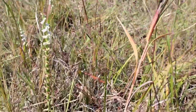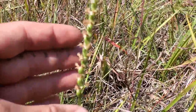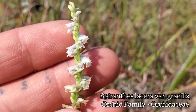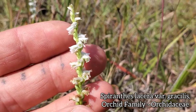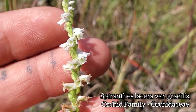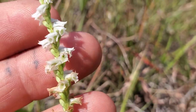Oh yeah, and then coming up just out of nowhere, amidst all the andropogon and the other grasses, we got a species of terrestrial orchid. Oh, Spiranthes lacera variety gracilis. Look at the inflorescence here. Look at the spike, looking like some rich guy's spiral staircase in an expensive Malibu beach house. Very tiny flowers there. But you look at them through the hand lens, and boy, they're what you call a banger.